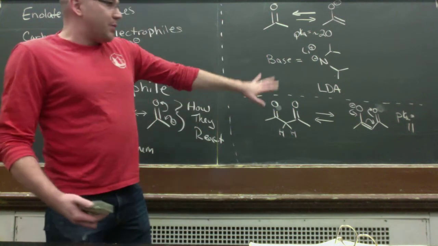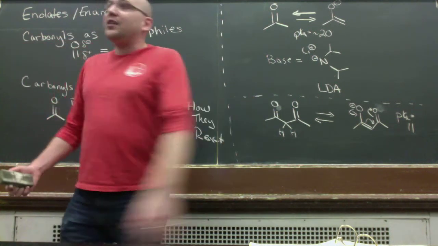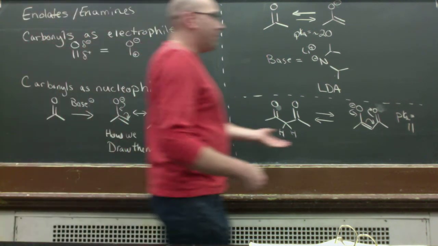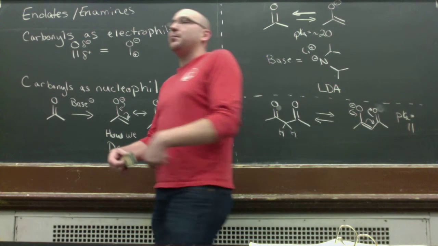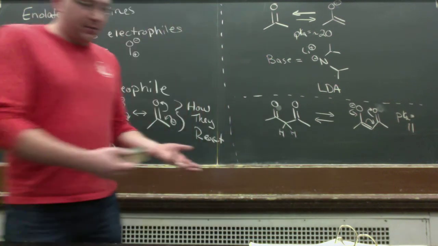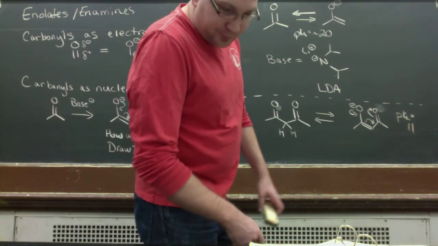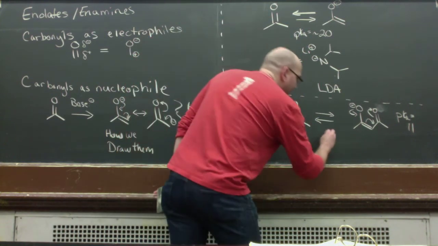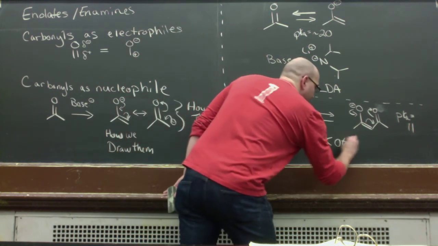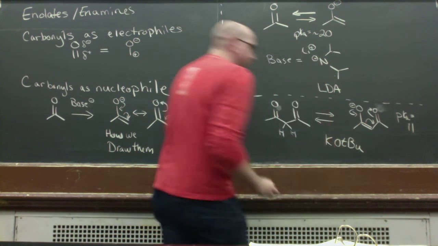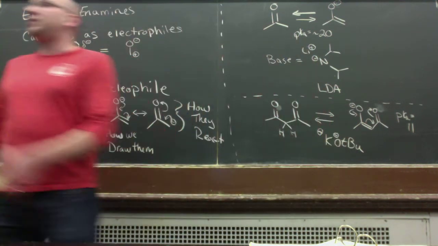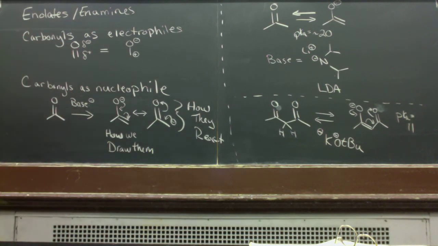All right, so as you can imagine, if the pKa of this is about 11, now we don't need such a strong base. This is perhaps one of the advantages, and we'll discuss these a little bit later on. Now we can get away with, say, for example, alkoxide-based bases. Say, for example, potassium t-butoxide. Right, that's potassium t-butoxide. The pKa of t-butanol is somewhere in the 17 to 18 range.